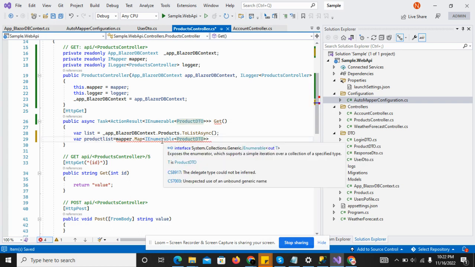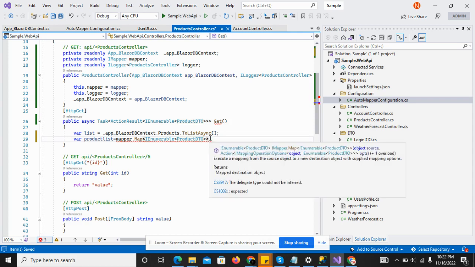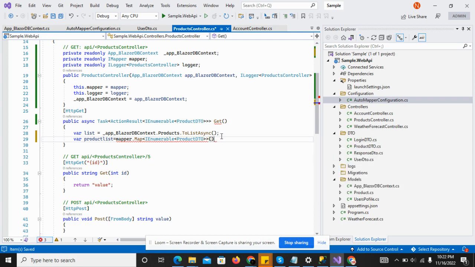This is the destination. So in this case, the destination is product DTO and the source will be the list. This method will return the list, and now I have to assign the list object to product DTO.